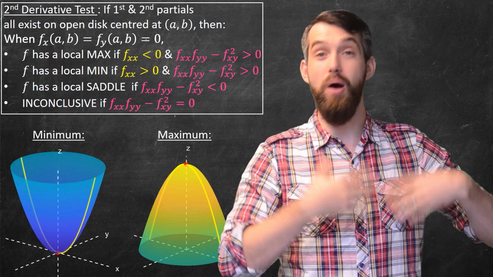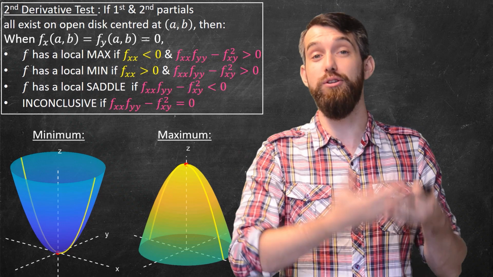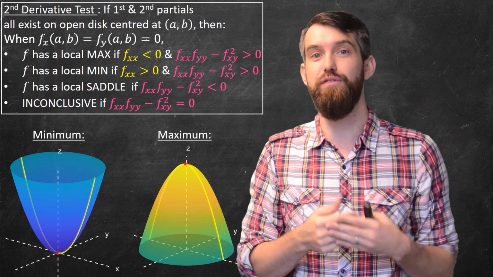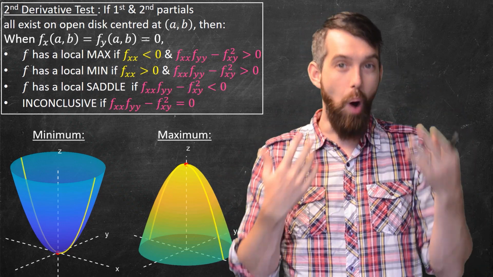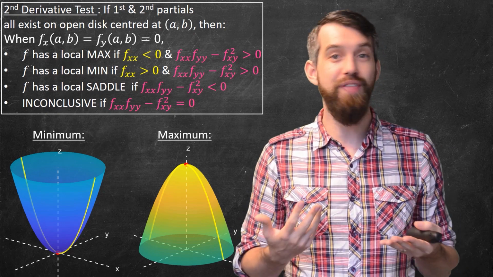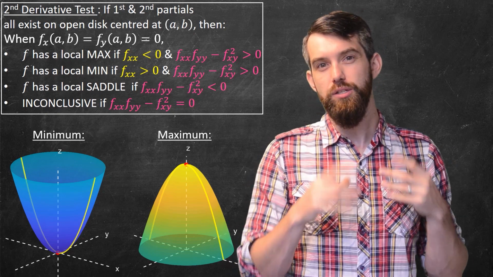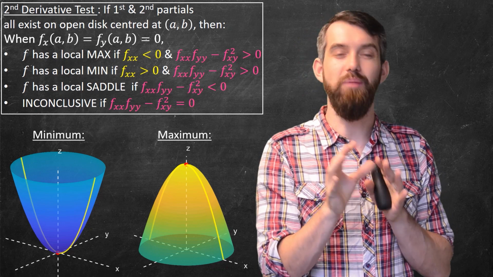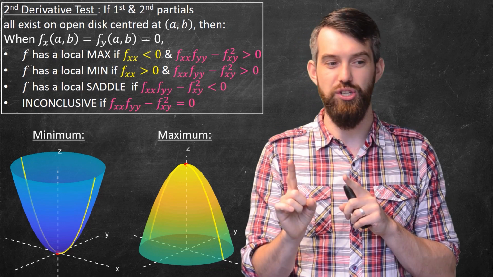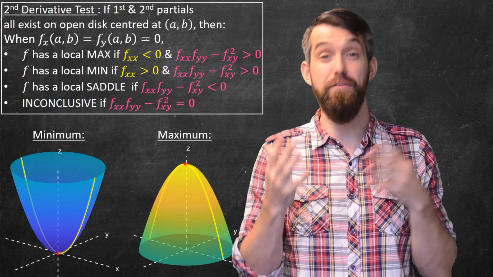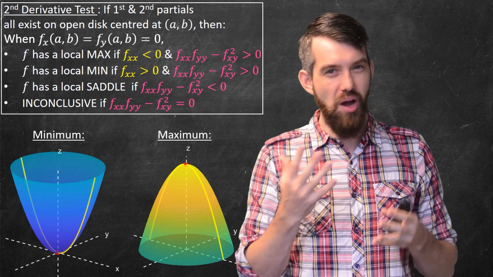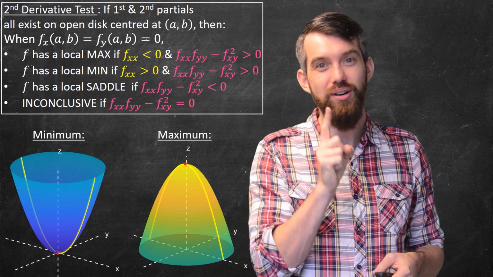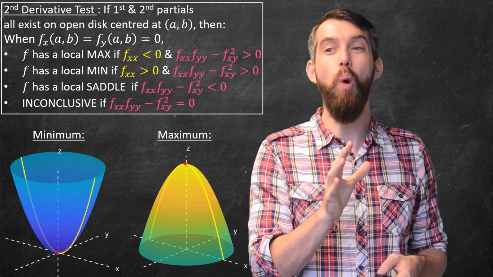You might think, okay, why don't you also look at the second partial with respect to y? So if you go the other direction, if you fix your x value and your y is changing, look at the second derivative of that. Is it concave up, concave down? That is actually done a little bit in the middle of the pink expression. The pink expression is where fyy first appears. But it's a little bit complex. So let's switch to the third scenario that could happen to see why we might have this.